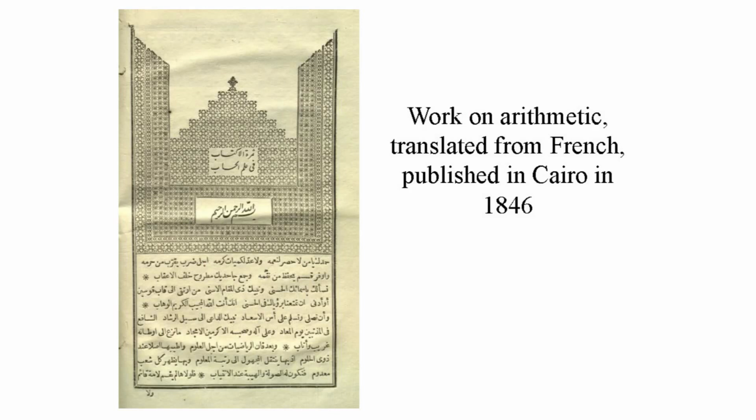What is very interesting to look at is this work on arithmetic translated from French, but if you look at the form of this print, it looks almost like a manuscript. These are the old ornamentations that you would see on an Arabic manuscript. It starts with the Basmala, in the name of God, the most merciful. So at the beginning of print, even the visuals of manuscripts were used in even something as profane as a translation from French on issues of arithmetic.